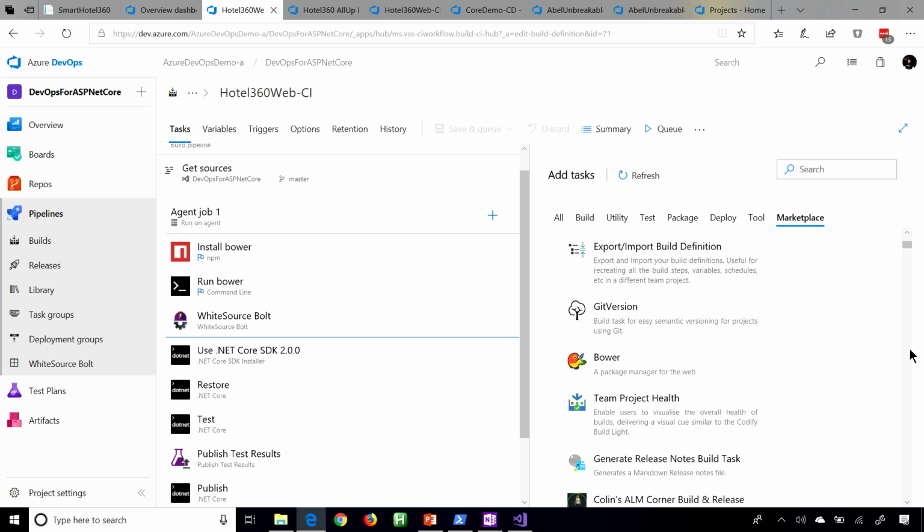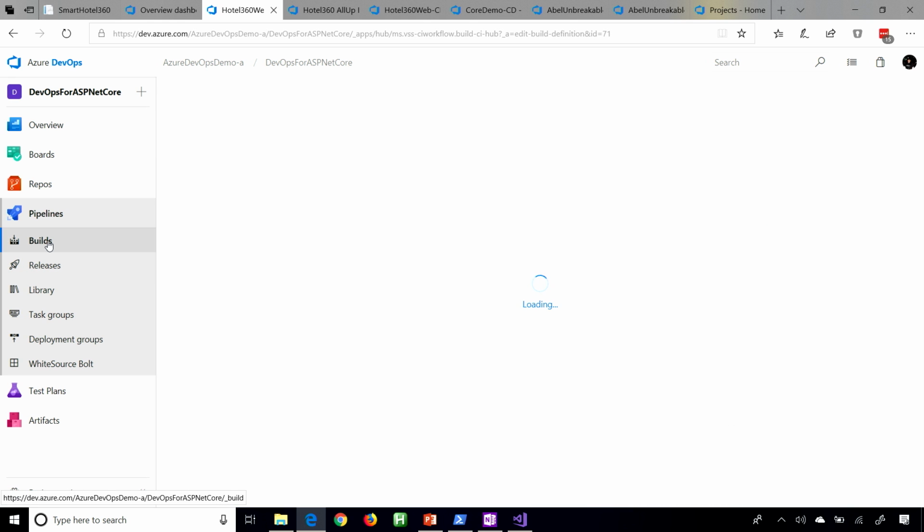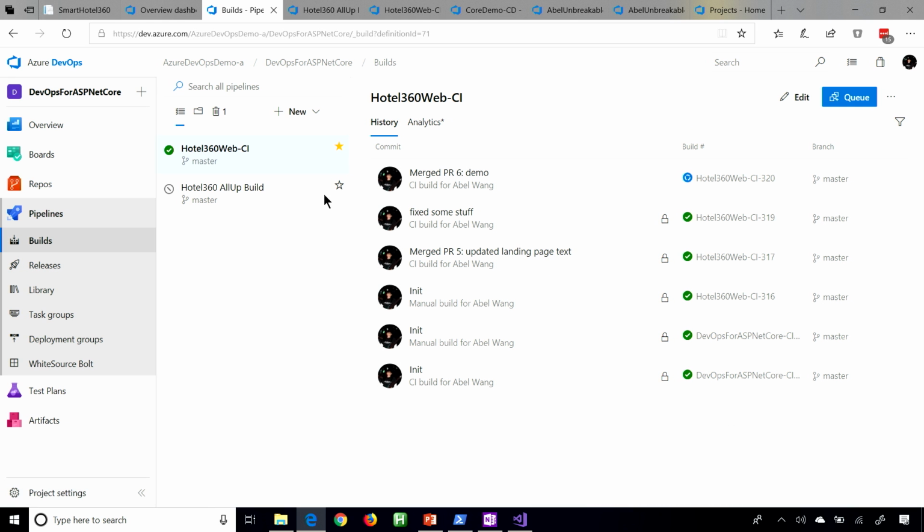So what that means is anything you do from the command line, you can easily get this build and release system to do. Which also translates to you can get this build and release system to do whatever you want. All right, so the build should have progressed pretty nicely. Let's take a look and see where we're at right now.